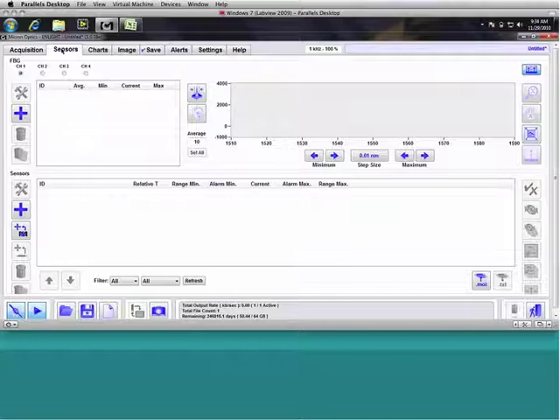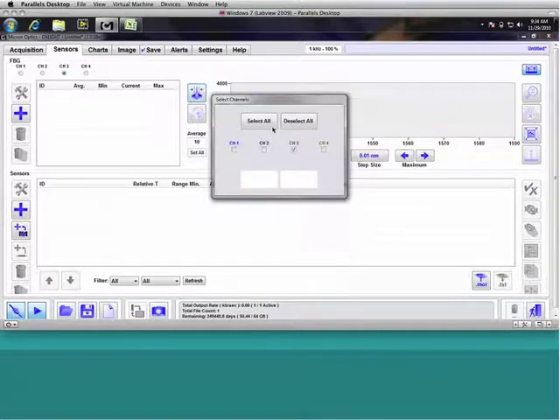And so now we're on the Sensors tab, and we want to create FBG elements out of our spectral peaks that we've found on our Acquisition tab. So I'm going to do that initially here with the Auto Create FBGs button. And what it's going to do is give us the option to create on multiple channels. So we'll go ahead and create FBG elements on channels 3 and 4.